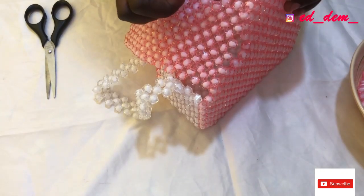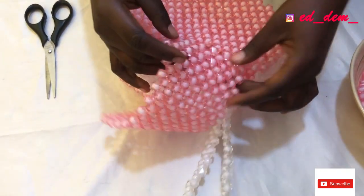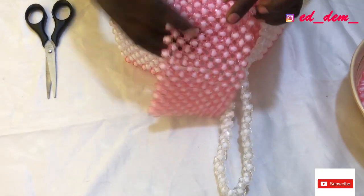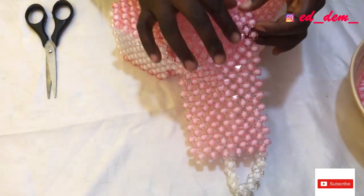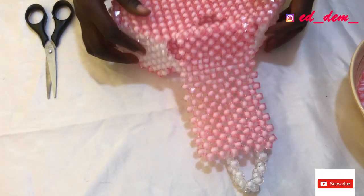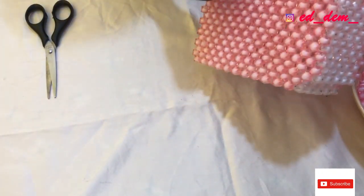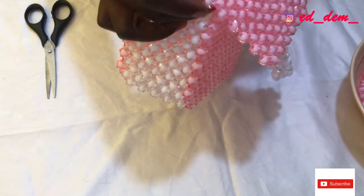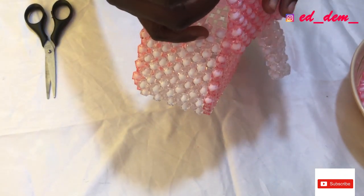So guys, we are finally done. We are done with making the bag and everything about it. This is our final look of the cutie bag. I hope you'll be able to make the same thing.